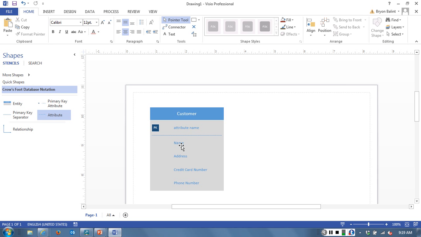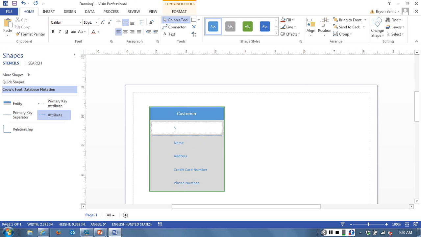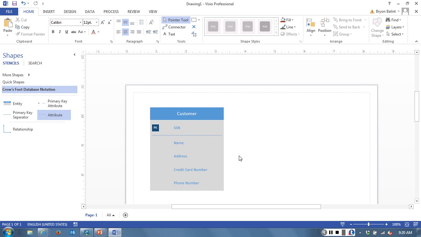So name is not a sufficient primary key. Instead, we want to use something that's going to be unique, like social security number or a customer number that we assign or something like that. So I'm going to use social security number as my primary key because I know that that's going to be unique for each customer.